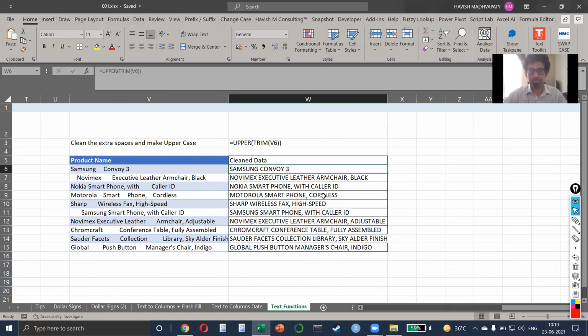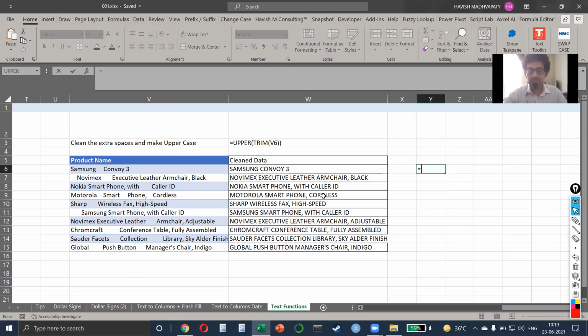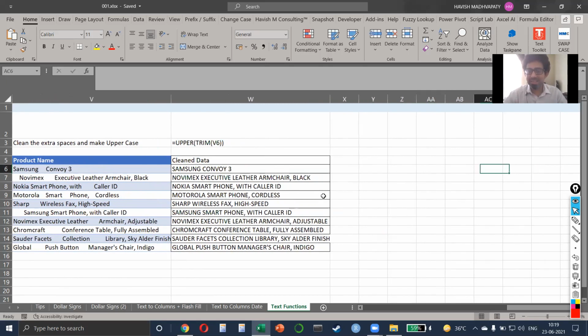Yeah, Havish, one question here. If we want to convert this in uppercase and lowercase both, then any formula is there? What does it mean, upper and lowercase both? Like Samsung is in S in uppercase, and the rest is in lowercase. Yeah, so that will become a little more difficult. I will show you the answer so that I can share the file with you, okay? I will explain it, but let's not practice. It will take a lot of time.